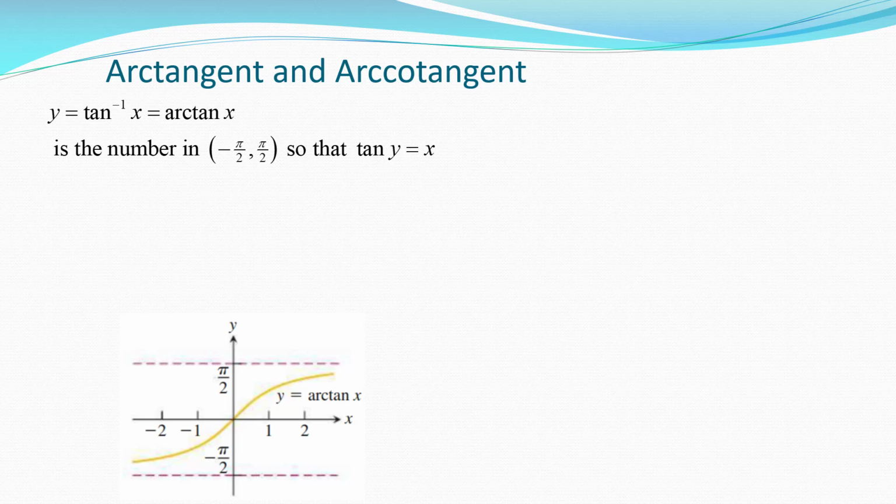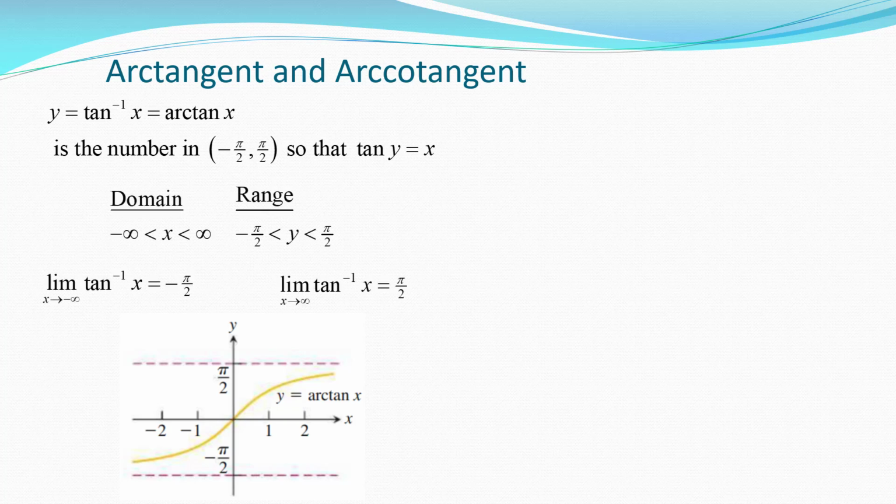Here, once again, is the graph of the inverse tangent, which you can get easily by looking at the corresponding graph of the tangent from negative pi over 2 to pi over 2, and then just reflecting that graph in y equals x. And from that graph, you can tell instantly what the domain and range would be. Also, you can tell that the arc tangent actually has two horizontal asymptotes. If x goes to infinity, the inverse tangent approaches pi over 2. And if x approaches negative infinity, the arc tangent approaches negative pi over 2.